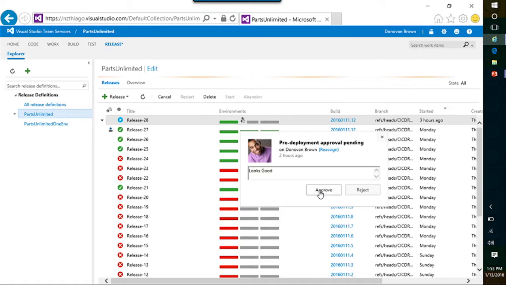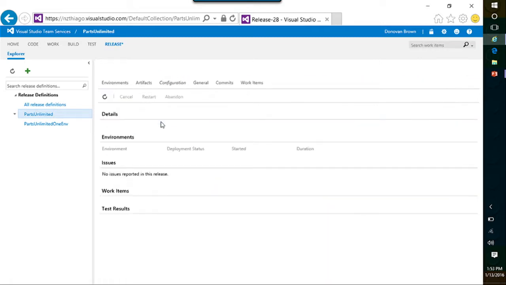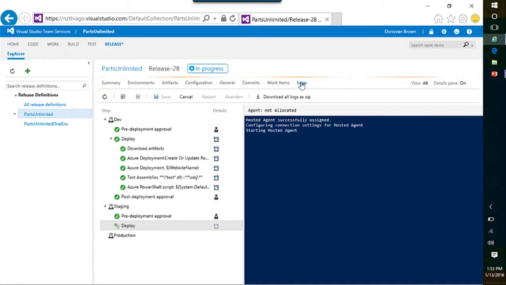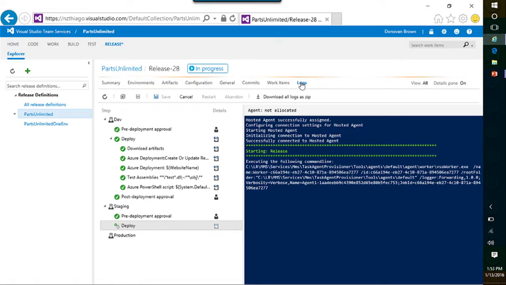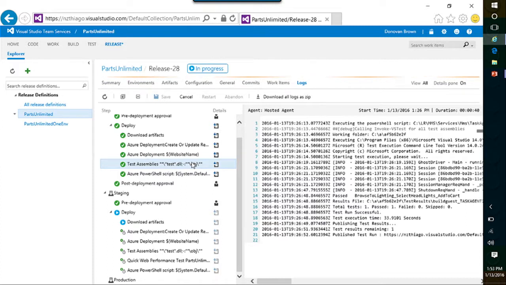When I go ahead and approve this, what should happen is the system should wake up and say, okay, it's time for me to start moving this. And if I go over to our logs section here, you'll see that we have real-time logs for even your releases, so that you can see and monitor in real time exactly what's happening on those agents and where we are in your deployment. So if something's taking a really long time, you don't have to wonder if it's frozen or not. You can come in here and actually see the output in real time. You can go back anytime you'd like and review the output of previous actions that have already been taken.